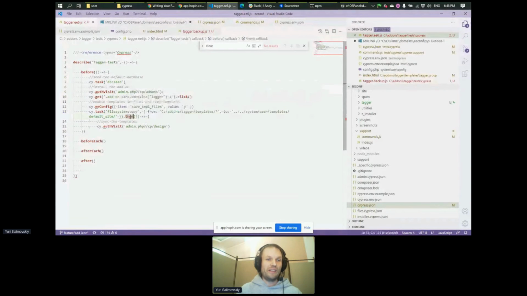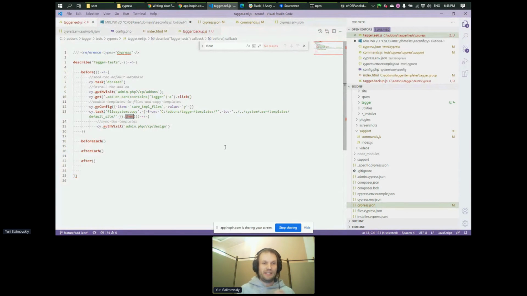We are using the then function because we want the next operation to run only after we have finished these tasks. Some functions in Cypress are running synchronously and some are being run asynchronously. So the tasks are asynchronous.